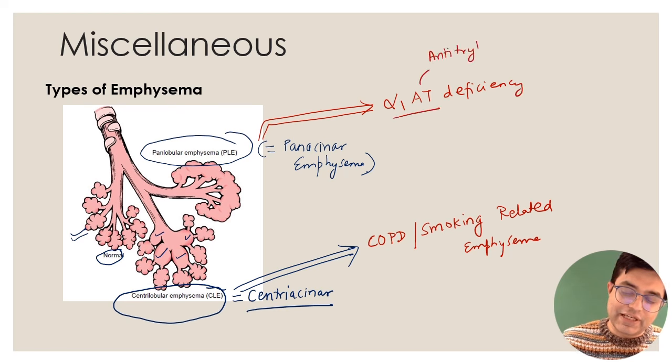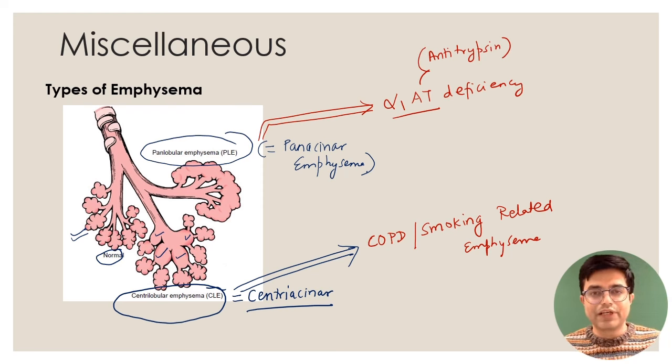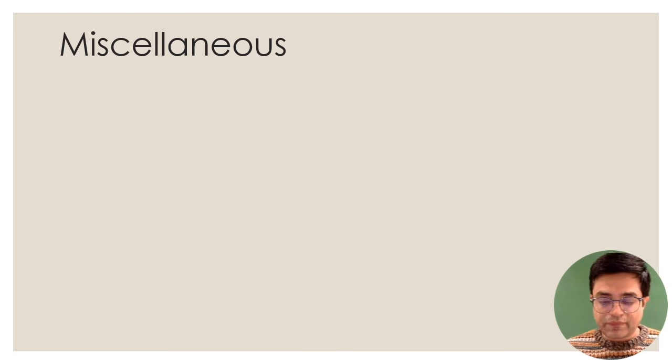So alpha-1 antitrypsin deficiency is a type of metabolic disorder and enzymatic defect where both hepatic and pulmonary involvement are seen, and these patients have panacinar emphysema. Are there questions on these? Of course, there are MCQs on them. Where do you see panlobular? Where do you see centrilobular or centriacinar emphysema? And so obviously you will.